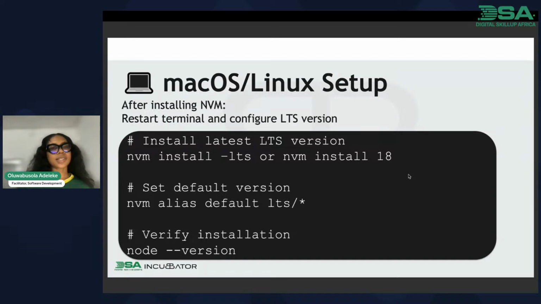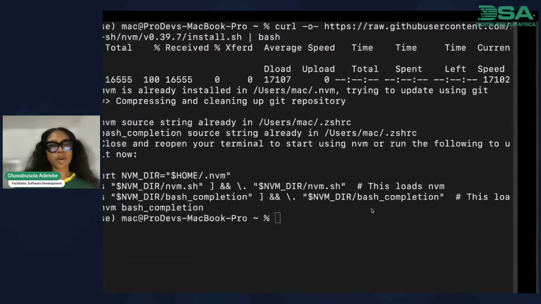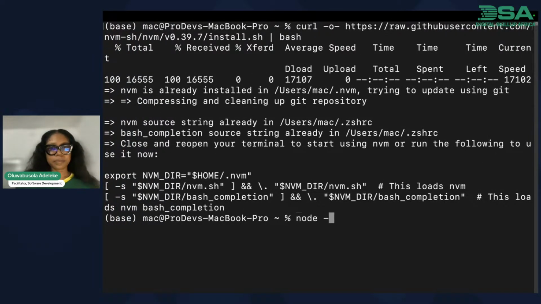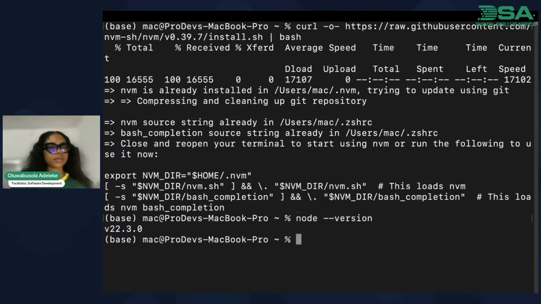You can as well set your default version. And all these things are what you use in your terminal. So let's take, for example, I want to know my Node version. I will come to my terminal and type. Can you see?